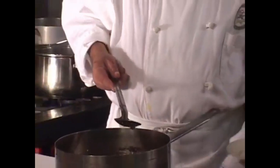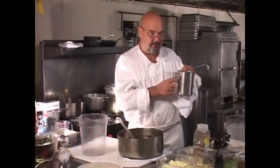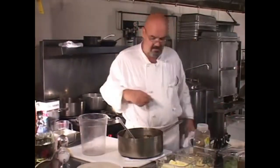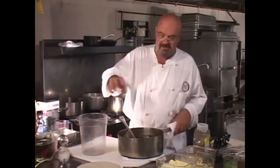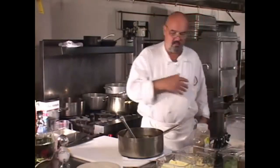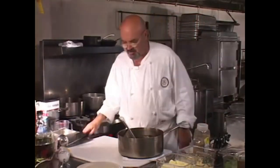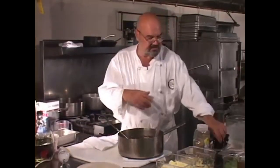But here's what we're going to do. We're going to take part of, let me have another one of these, please, Louis, from over there. We're going to take part of the black bean soup and puree it and then add it into this black bean soup and then finish it like that, because we want to put a little bit of body in the soup. Now, if I took the soup just as it is, which I can after finishing it, of course. Thank you, sir.